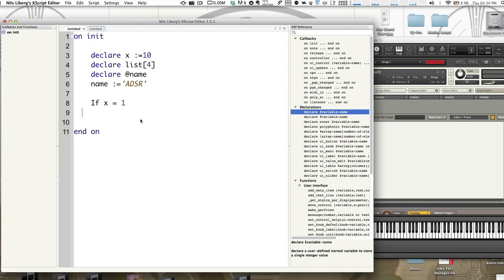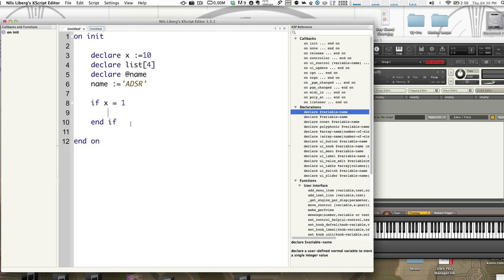and the reason why it's not doing the end is because in Kontakt, the functions are all lowercase, so it doesn't recognize capital I and if, it just recognizes lowercase if. So if I hit enter now, as you can see, it recognized that and closed it with the end if.